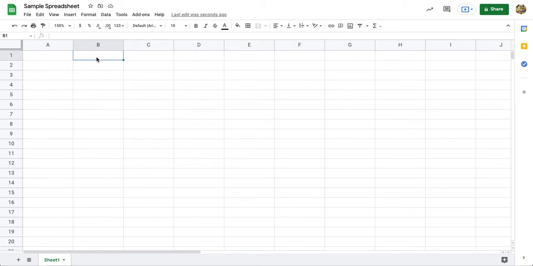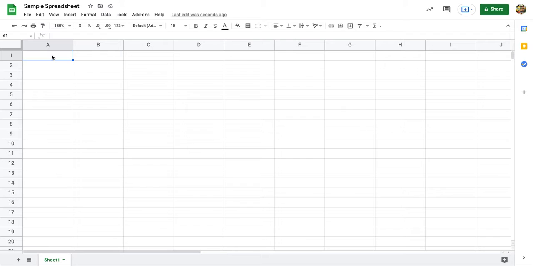we are in something called a cell. And a cell is where a column meets a row. So right now I am in cell B1. I know that because there's a blue box around B1. If I click all the way over here, I am in cell E7. I can also know because up here on the top left it shows me that I'm in E7.